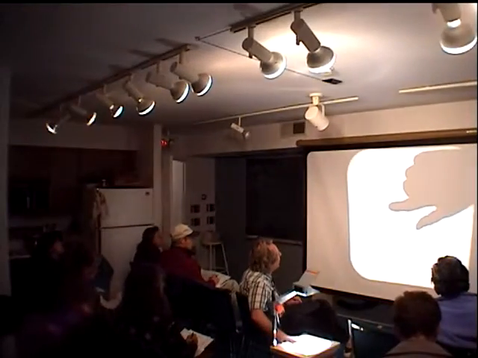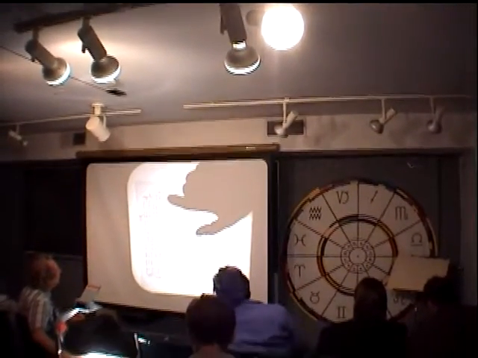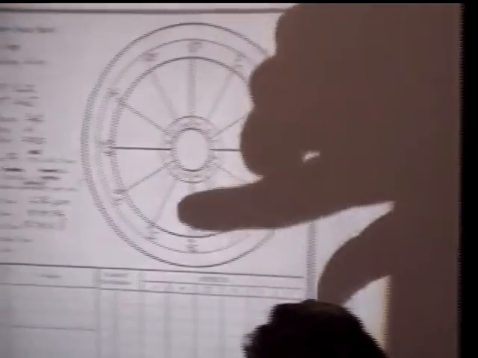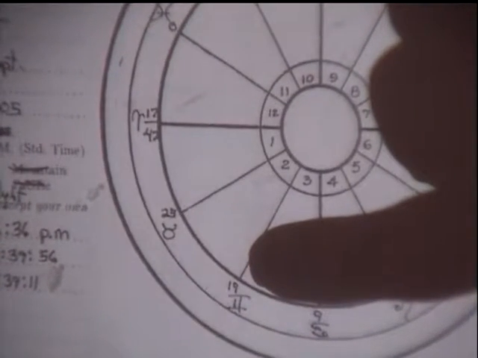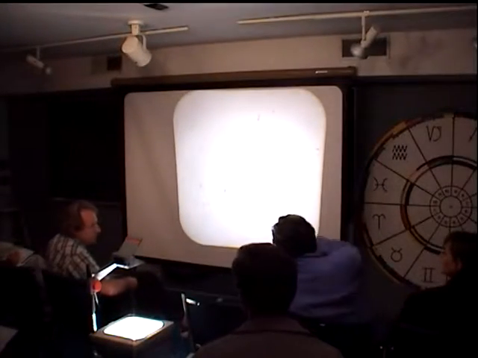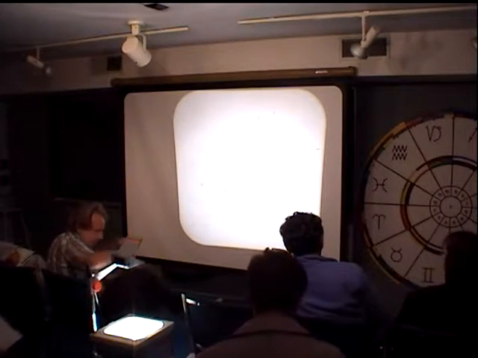All right, and the last one that we have is 19 degrees. When you go up to the top, it's 19 degrees of Gemini at the third house cusp. And then it looks like this. There we have 19 degrees of Gemini at the third house cusp. Now the rest of the wheel is filled in. You just repeat the other numbers. Yes, I'm going to get to this.